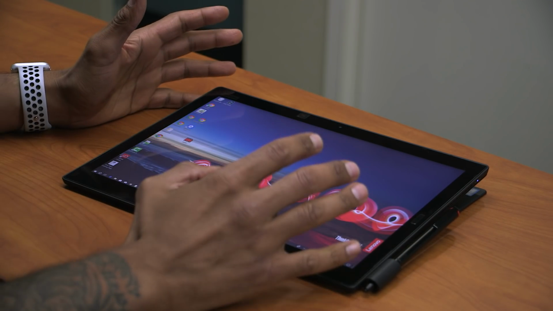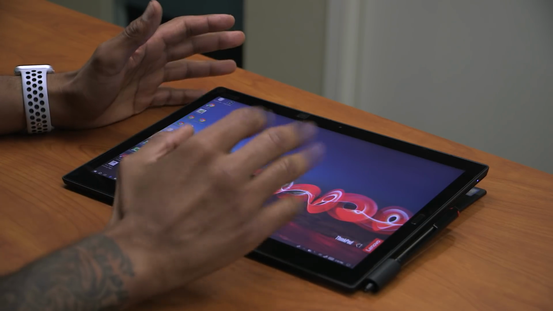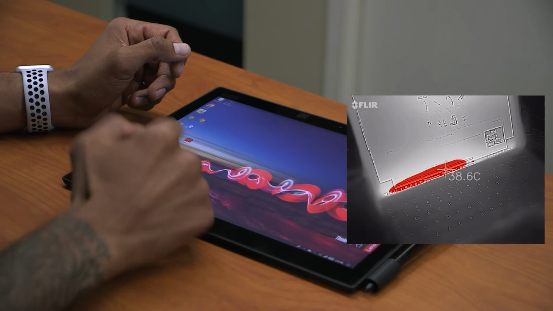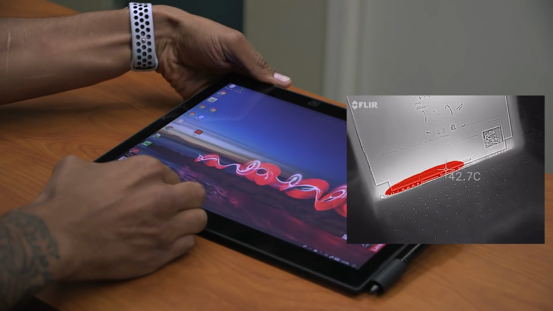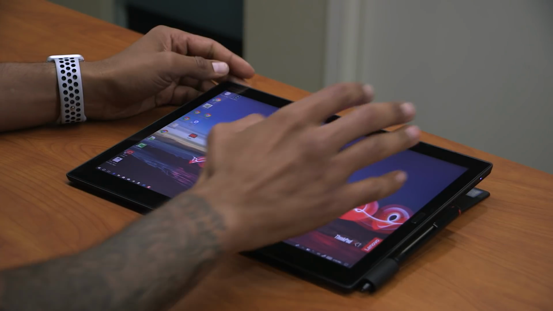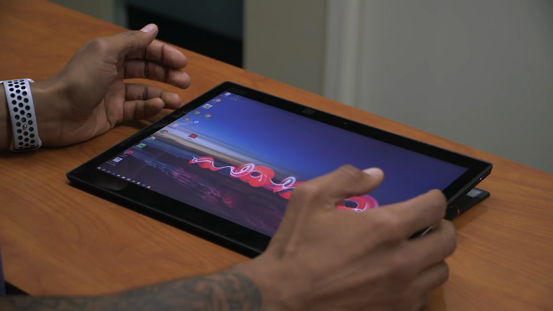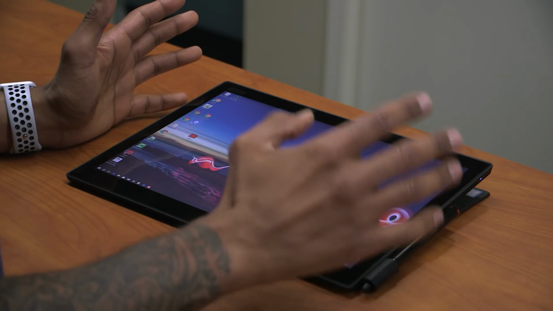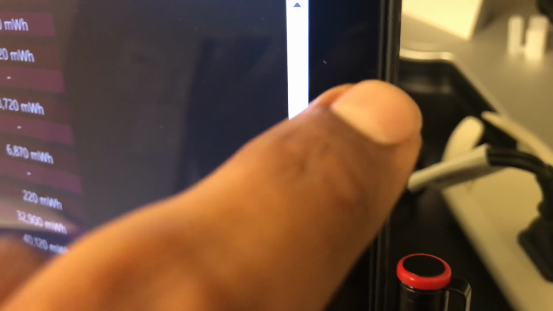Now, throughout this entire review that I've been doing with you guys, seriously, this device does get warm. It gets warm around this little particular area. I'm assuming that the battery compartment is located around here. This is why it gets extremely warm. If you're wondering about noise, I don't know if my ears are getting deaf or whatever, I didn't hear too much noise. I did hear a little bit of fan noise around this area.